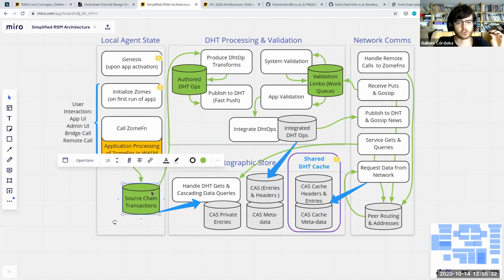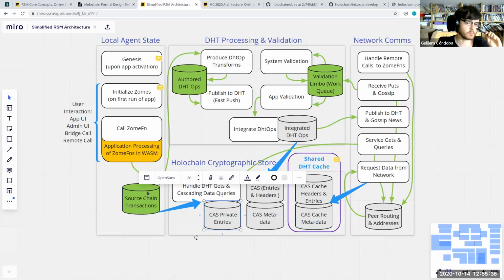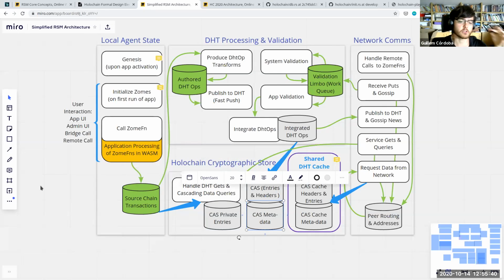The source chain database together with CAS are probably the most important ones. So CAS is a content addressable store. It's basically a key value store: this hash is for this entry. And this basically won't ever change because the hash of an entry cannot change.